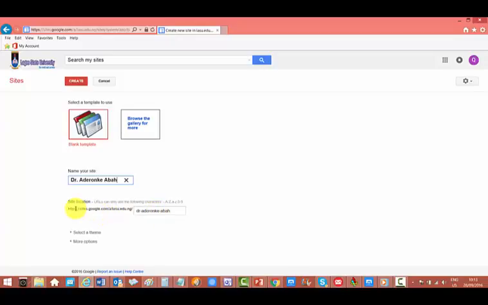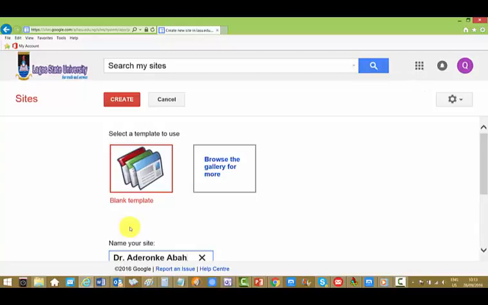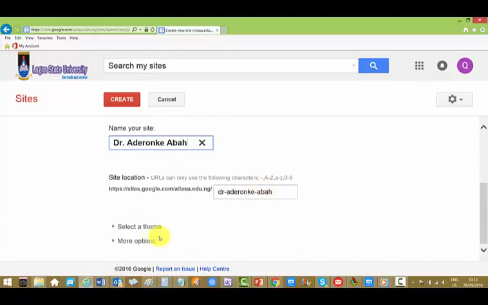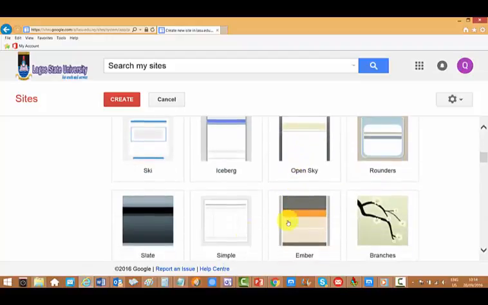So our site name is going to be URL sites.google.com. Let me make this bold. I'm holding down the control and I'm pressing plus, like you know this shortcut. So, giving me this, it's asking me to select a theme. A theme is just to jazz it up, so to speak, a combination of colors, combination of structure, and all of that.